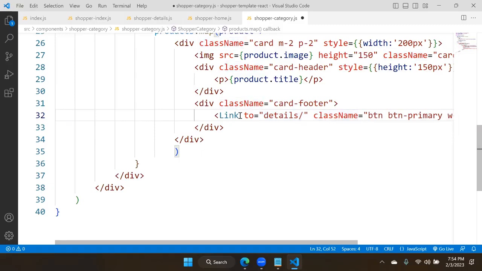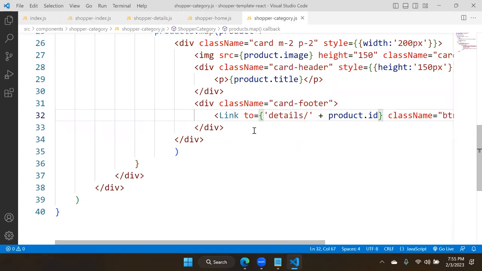So now I will keep an expression here. The ID must be the product ID. This is a string which contains details/, and then we use plus concatenation, product.id. That means to that path we concatenate that ID, so we pass the product ID into that location.